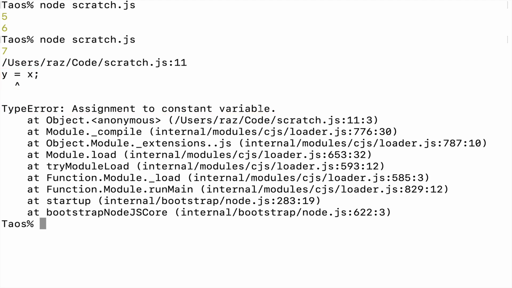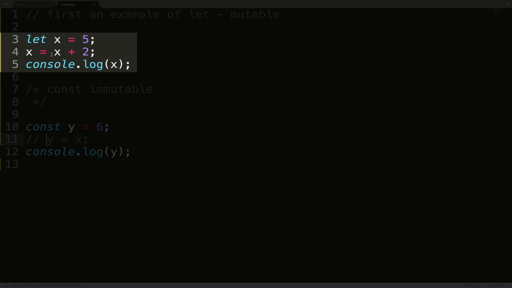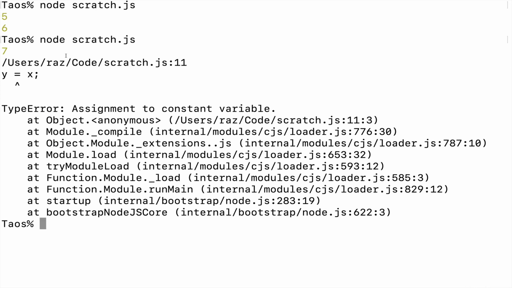So const, the value cannot change. Let me comment this line out. This shows that x can change: x initially was 5, and here I'm adding 2 to x. So that works, and we get the answer 7.